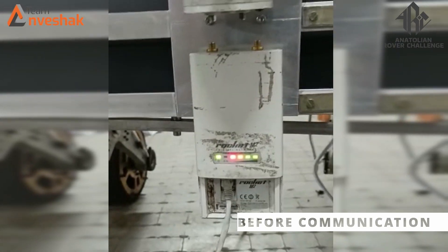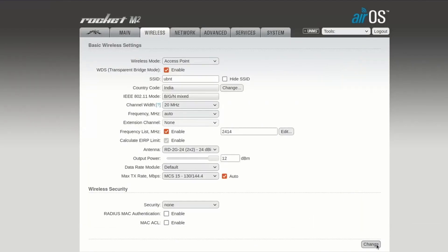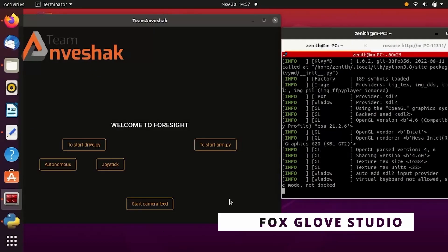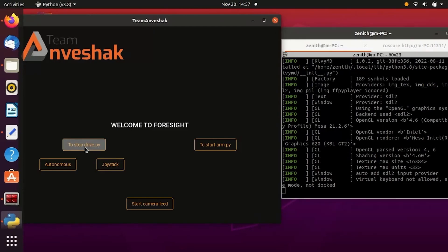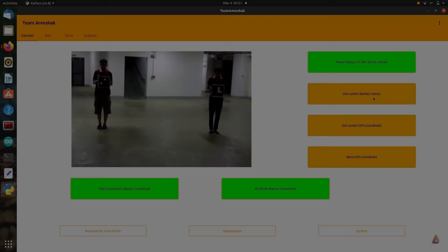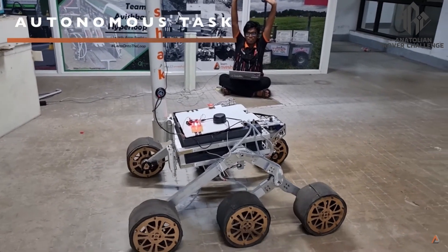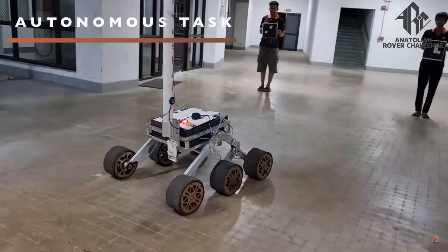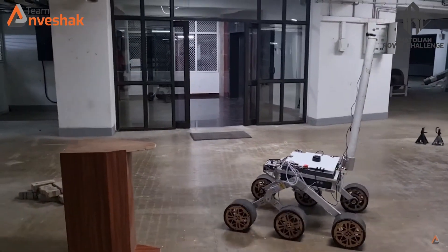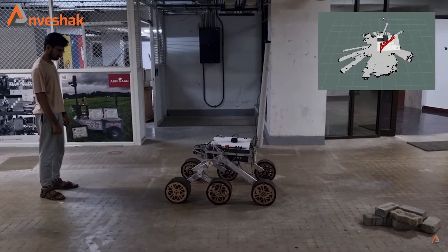For our communication system, we use the 2.4 GHz frequency range with Ubiquiti Rocket M2 routers for transmission, due to their TDMA protocol which maximizes airtime efficiency. We use a custom GUI built using RosBridge WebSocket along with FoxGlove Studio for fast setup, easy debugging, and trigger warnings for malfunctioning nodes. This custom GUI eliminates the requirement for manually entering commands through the terminal, uses ROS to visualize the manipulator status, and provides camera feeds ensuring the operator is completely aware of the environment around the rover throughout missions. We use an Intel RealSense T415 stereo camera for visual odometry, point-cloud data, and Aruco marker detection. Adaptive Monte Carlo localization is used with LiDAR to get a close estimate of rover position, and all odometry data is fused using an extended Kalman filter for more effective localization.